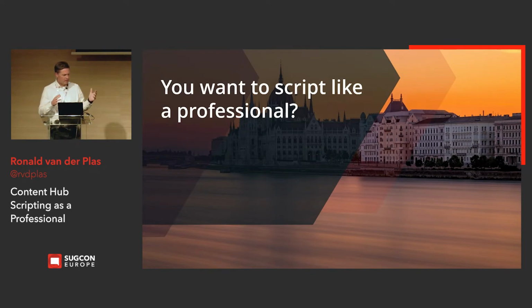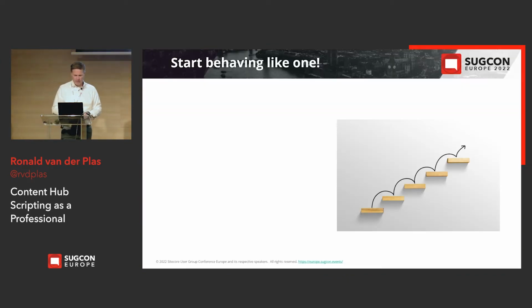So you want to be a professional scripter. We all know development, and we all know that guy within your group that always hassles a bit. We can always point them out in your group, but you don't want to be that guy, right? So what do you need to do? Well, first, start behaving like a professional scripter. It starts with taking responsibility. I often use the Boy Scout rule: when you find code that's a bit messy, don't just do the fix that you need, but also clean it up a bit.